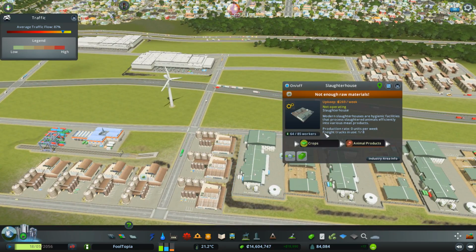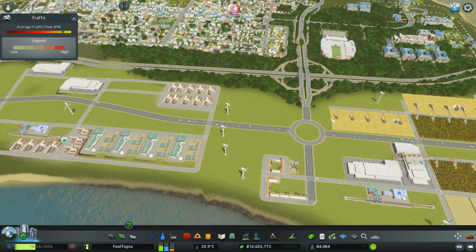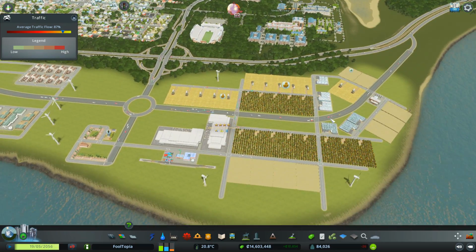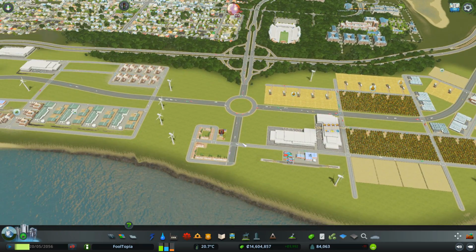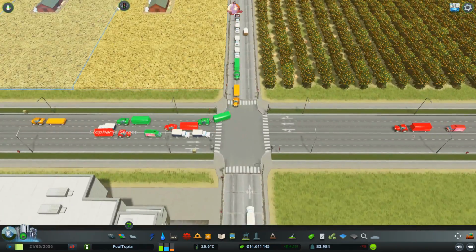We've only really got one building over here complaining about there's not enough raw materials, but we should now be producing more crops. They should come from these guys eventually. Traffic seems to be okay. Do we have traffic lights here?